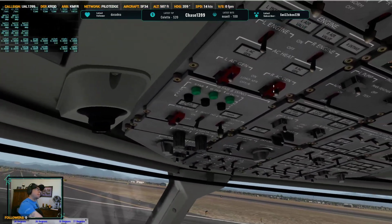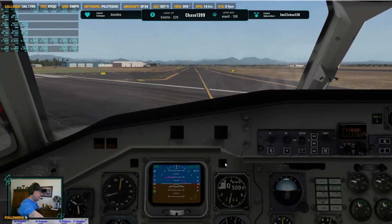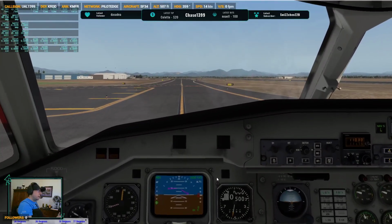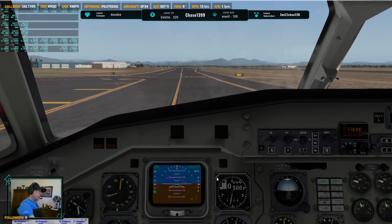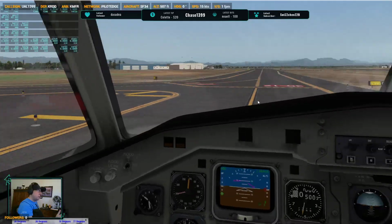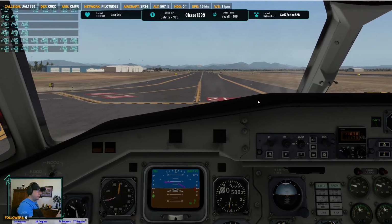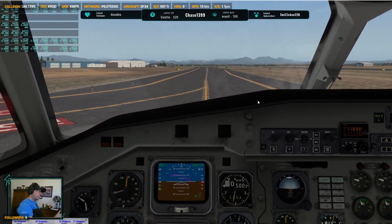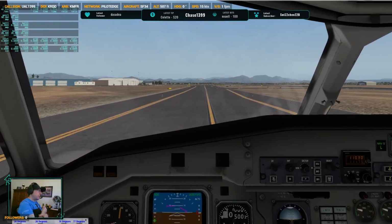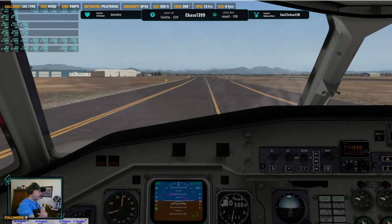See, now that I've added power, all those lights are off. But when you're just sitting there idling, they're extinguished. So now you could turn on the coffee maker, but from what I read on the forums, one time the flight attendant wouldn't even start turning on the coffee makers for the customers until after they've taken off.